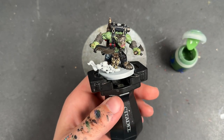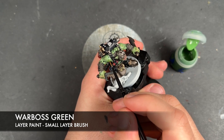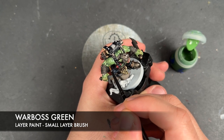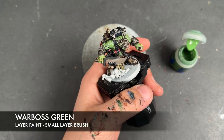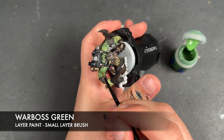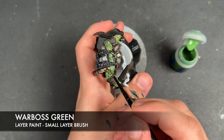So with that Tyran Blue applied, what we're then going to do is take some Warboss Green. And we are going to apply this over the flats of his muscles. It's still drying in some of those recesses, but that's all right. So we're just going to apply this, like that, just avoiding anywhere the shade is really settled.